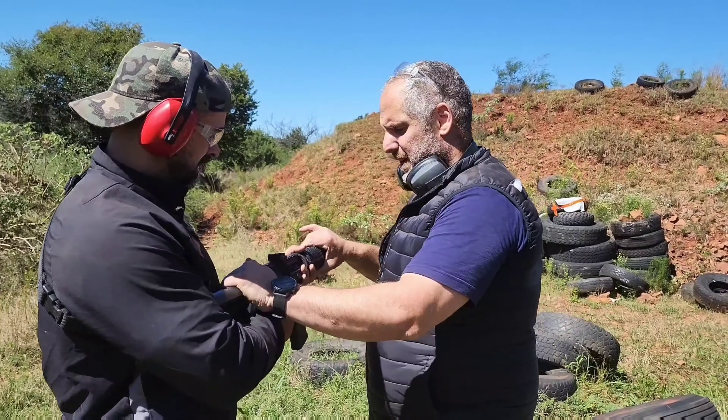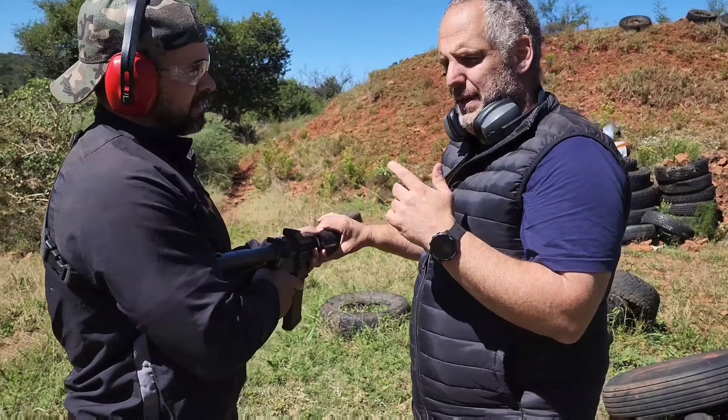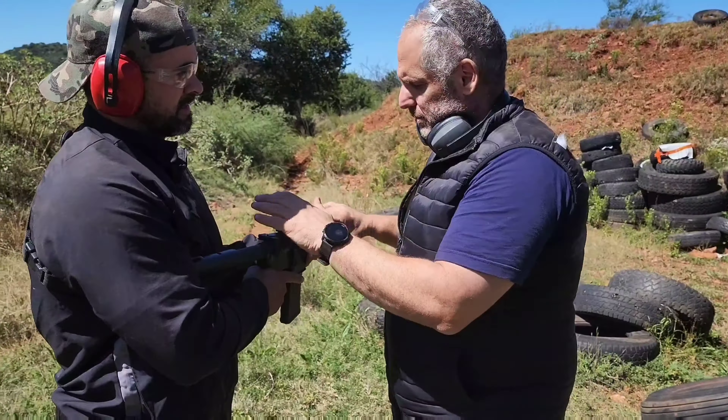Now we all agree — if we have an active shooter or somebody with a rifle, the rifle has got to be already loaded. The rifle can be full auto or semi-automatic, but most of these people make sure they have a full auto rifle because of course it can create much more damage. Now we have so many videos of people disarming a rifle in that way, or trying to fight in that way. The problem here is that when I'm holding like that, I don't have any form of control, so for him to just break away it's easy.